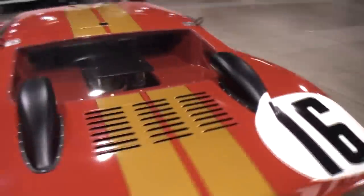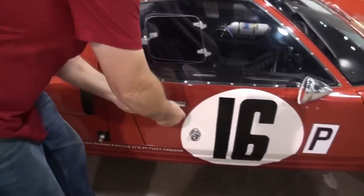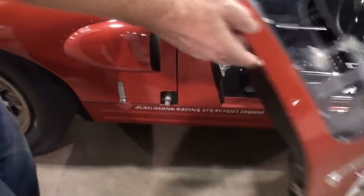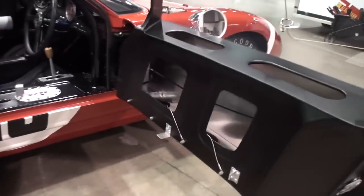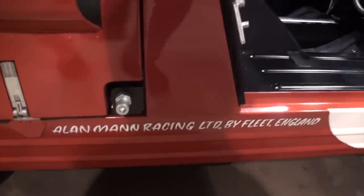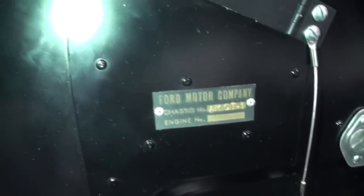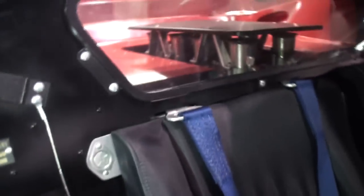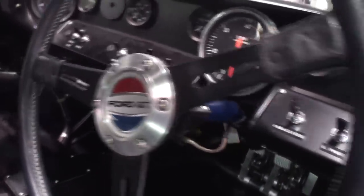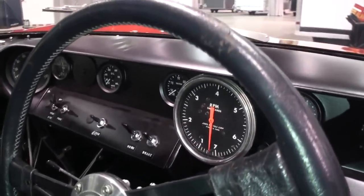Really cool handles before we get to the heart of the beast. Now we'll show the back of it before we do that. So tell me about Allen Mann Racing. Give me some detail, a little history there. Allen Mann was actually contacted by Ford to run sedan classes, little Cortinas and Cortina GTs and Lotus type cars. Was very, very successful at it. And so Ford contacted Allen Mann to start racing the Mustangs when they first became available. And I believe Allen Mann was racing Mustangs before Shelby had his hands on Mustangs and racing. So it was before Shelby.